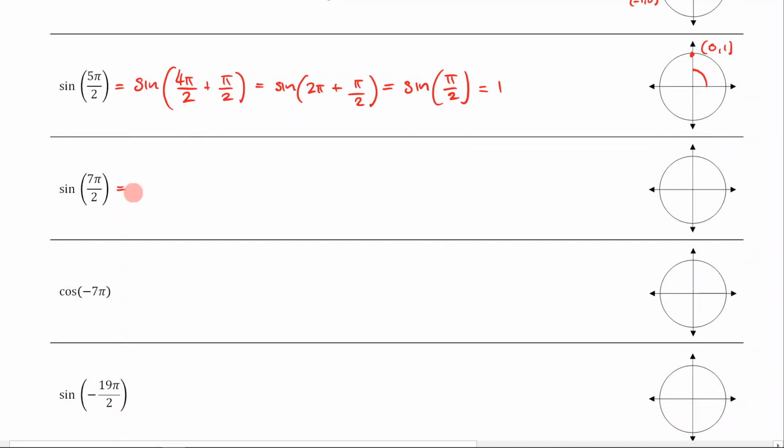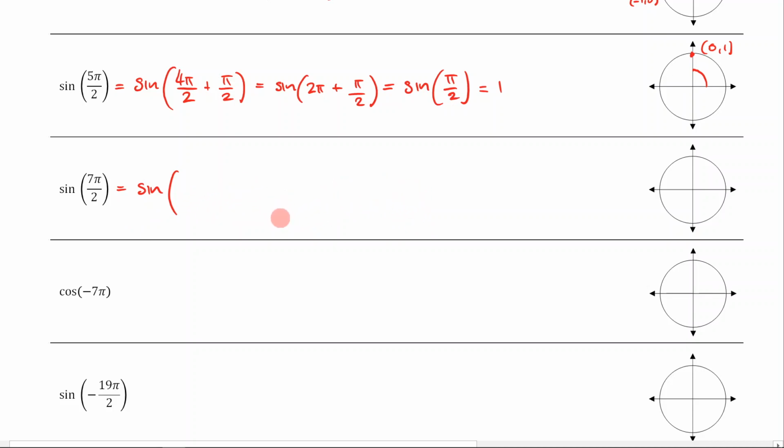Okay, so for these ones, this is how normally, there's another way to do these type of questions that we'll learn later on, but for now, we just have to use what we know. If you were to go 6 pi on 2 plus pi on 2, I feel that lots of people will do that, and that would give us 3 pi plus pi on 2. Now, we can't say this is equal to sine pi on 2 because 3 pi is not a multiple of 2. So that means this does not work.